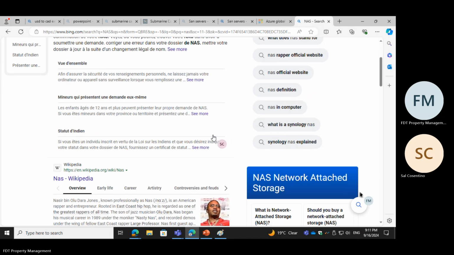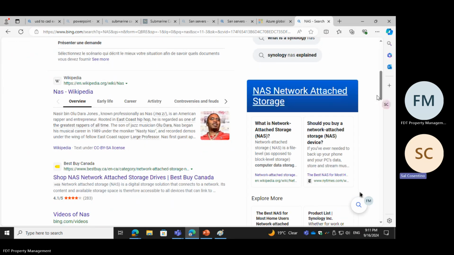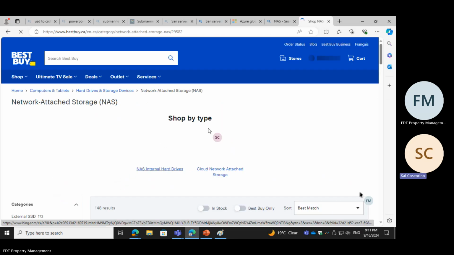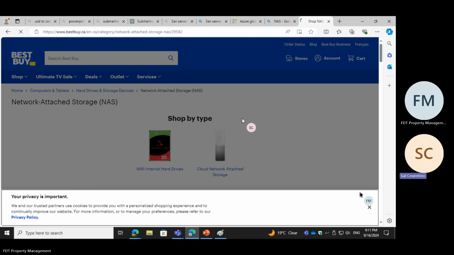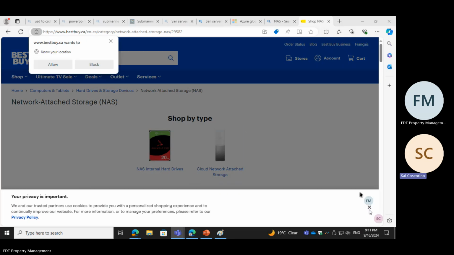And again, we can take a look at what one looks like so you have a better understanding. Just a quick Google search away.